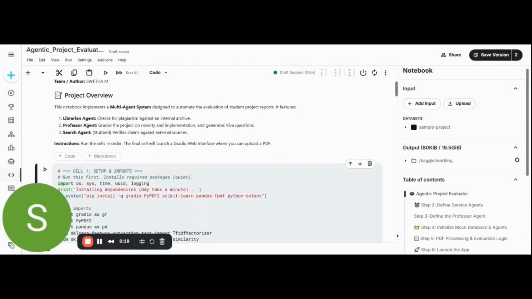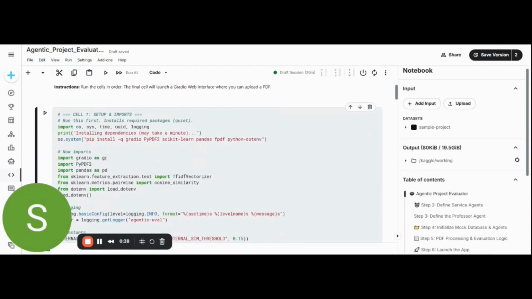The first step is preparing the environment. Here we install essential libraries like PyPDF2 to read PDF files and scikit-learn to compute text similarity using mathematical models. We also configure our internal settings.